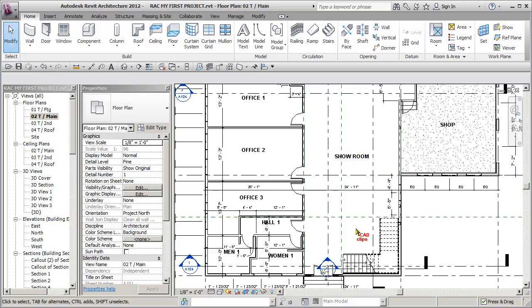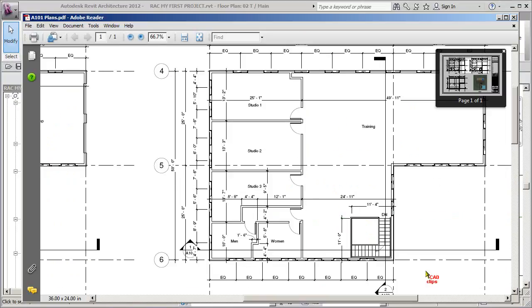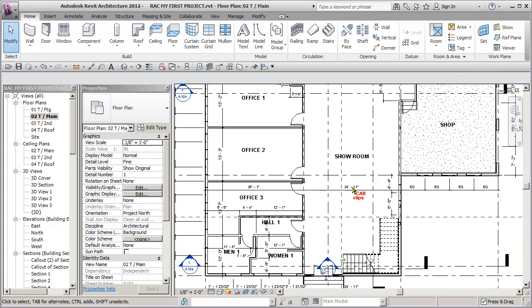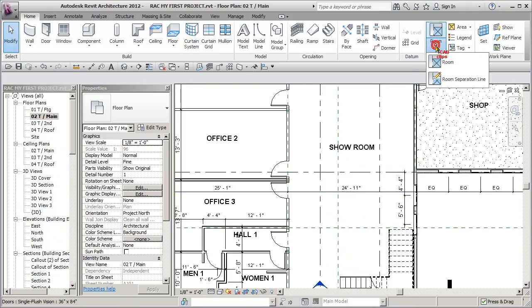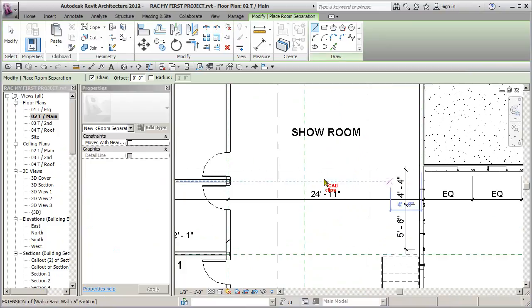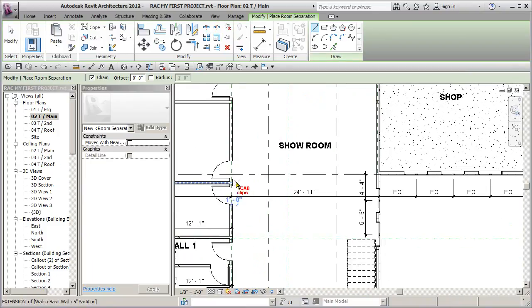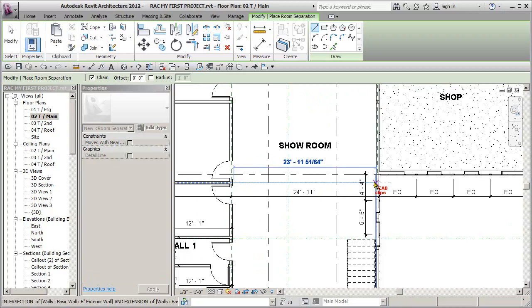Now I believe this is supposed to be, let's have a look at our plans here. Our main floor has showroom and lobby, so we need a room separator in here. So watch, I'm going to go in here and say room separator. Where would it go? Let's just say it goes from here.